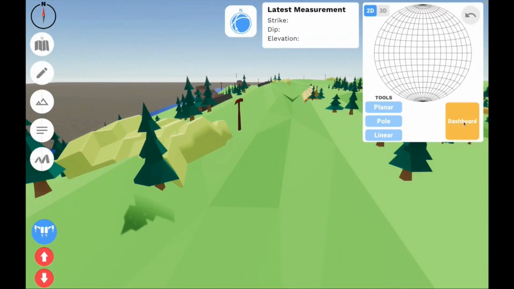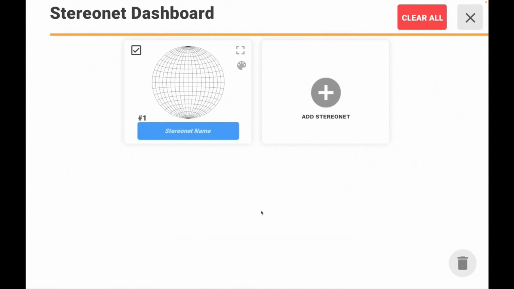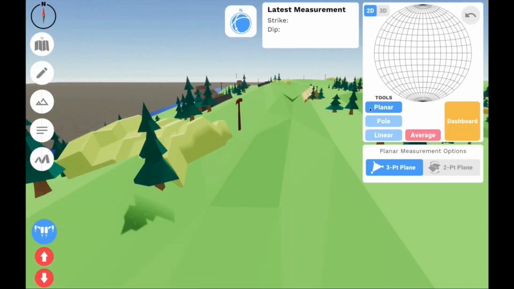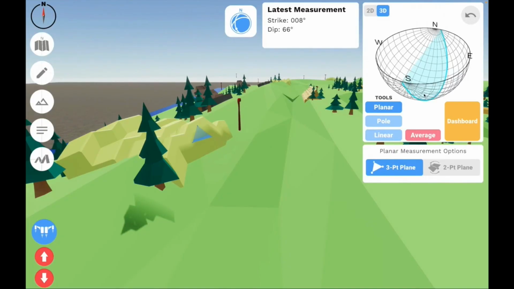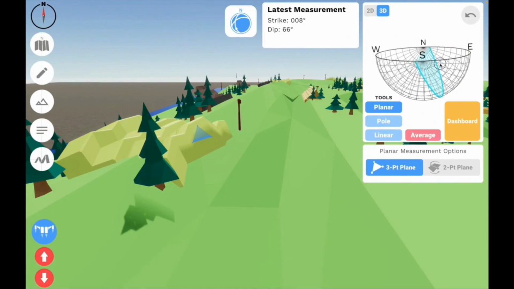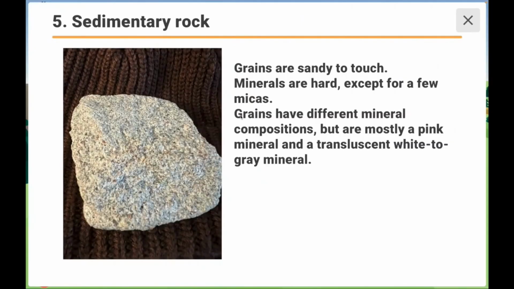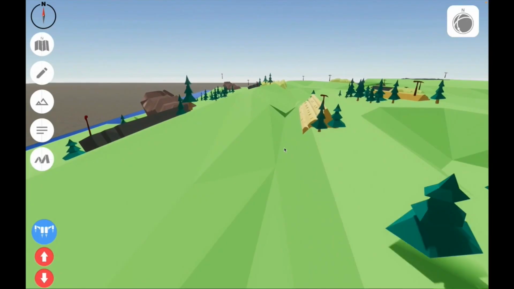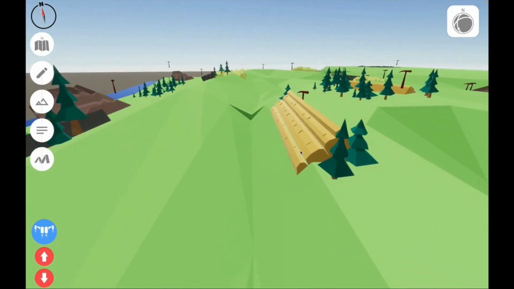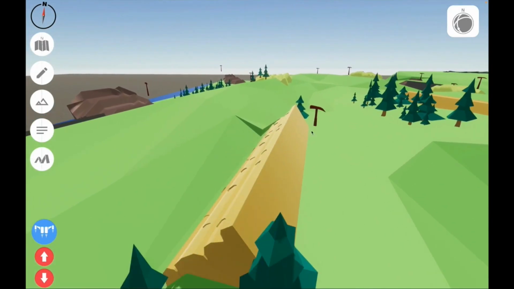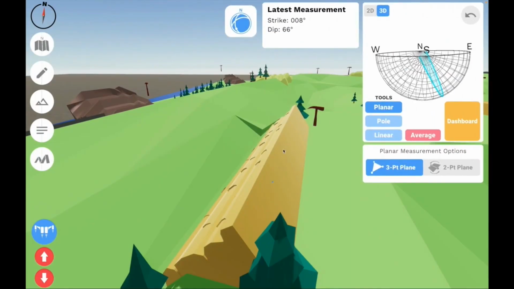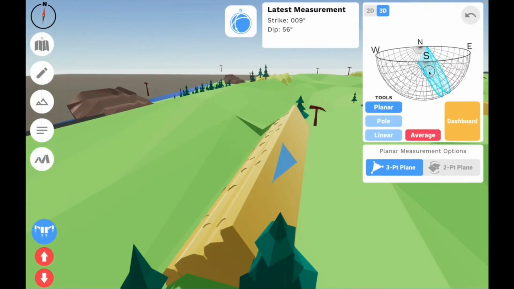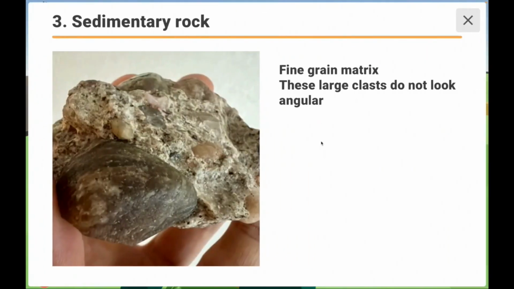Once they do, they open up this tool. I'm going to change the color so it's easier to see. And they'll plot a plane on the rock surface. They'll collect that data. They'll visualize how that rock surface is dipping. And then they click on these rock hammers to get the rock identities. And then they'll move on to another outcrop. They'll determine what side to take data from, take their measurement, and then they'll identify that rock.